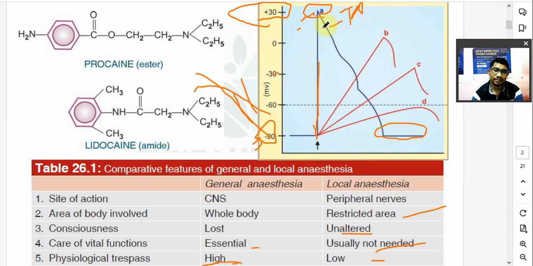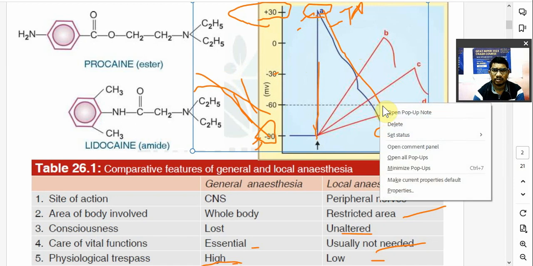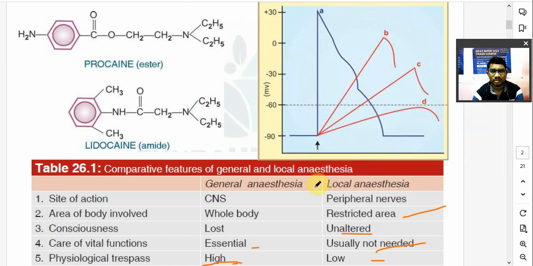After that there is an opening of potassium ion channels, so potassium will come outside the cell to maintain the membrane polarizability. It will try to regain the normal potential by removing potassium ions from the cell. And after that slowly sodium ions will be removed, so this phase will come. This is the resting membrane potential, and that's how the nerve impulse is generated.